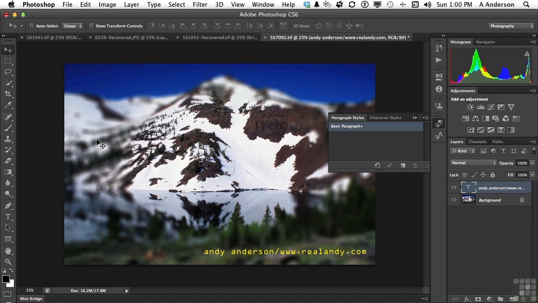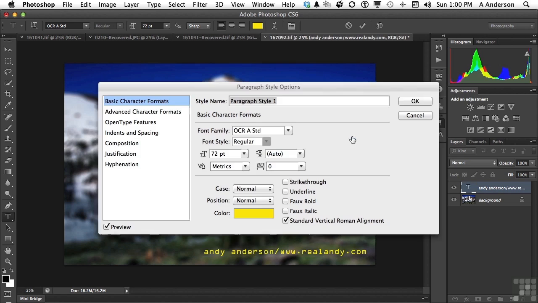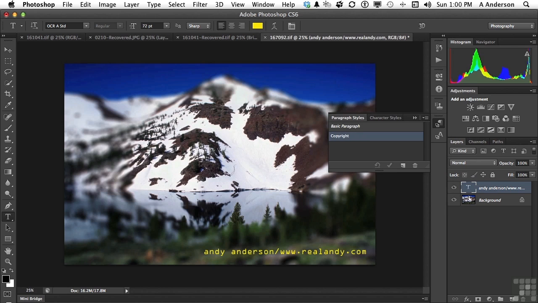I'm going to pick up my type tool, and let's go ahead and select this, and then come here and click the new button. There's our new paragraph style based on this. Go ahead and double click. See, everything's there. All you have to do is give it a name. Click OK. There you go. You can have as many of these as you want, and we will do more with them in this course. But character and paragraph styles, a surprising addition to Photoshop, but a valuable one.